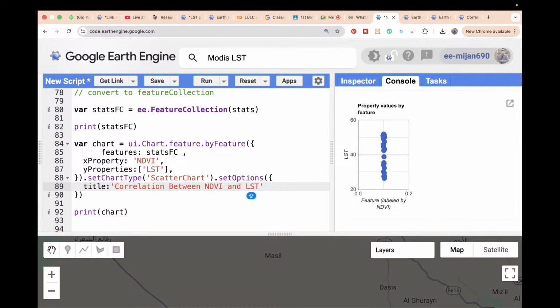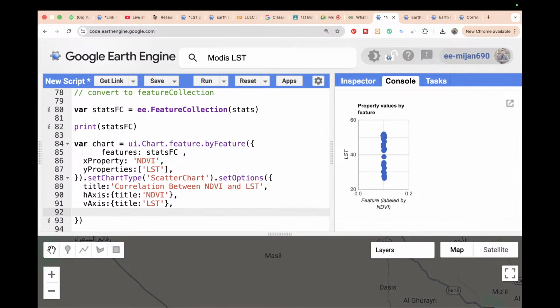Then apply the horizontal axis, the x axis, mainly the x label, indicating NDVI. Put it, it's NDVI. Then the vertical axis, indicating LST in degrees Celsius.